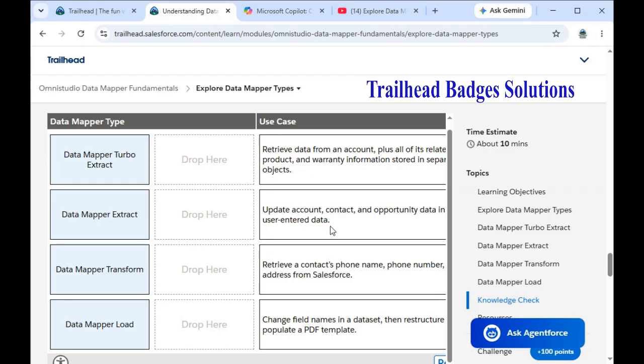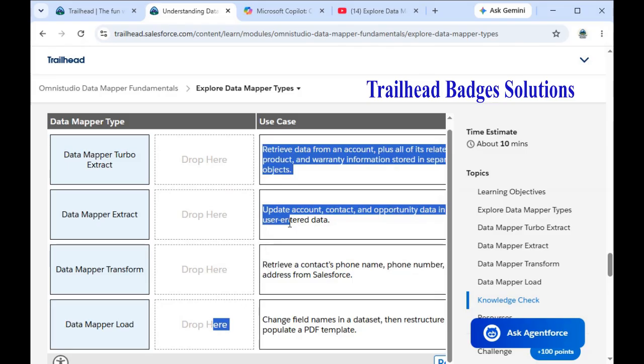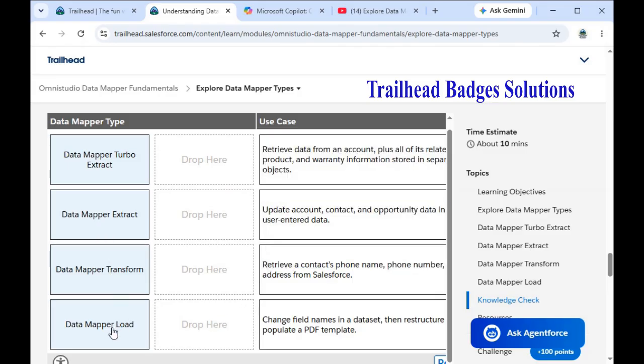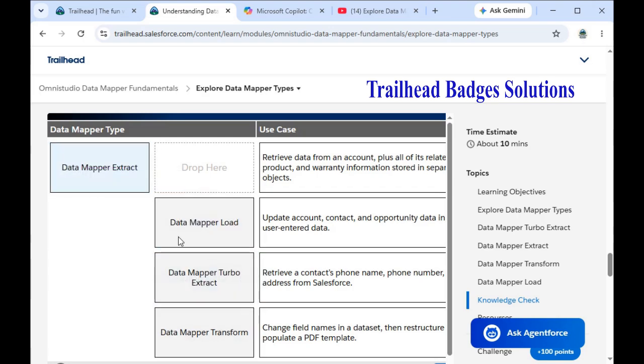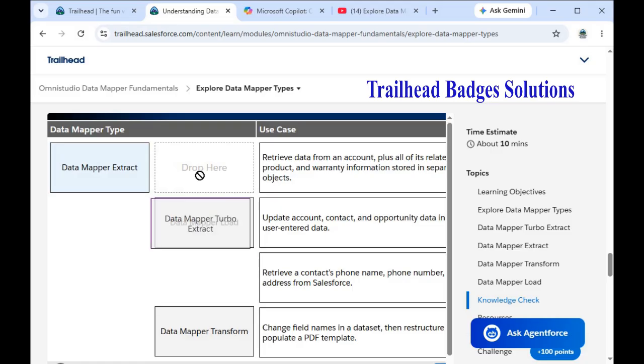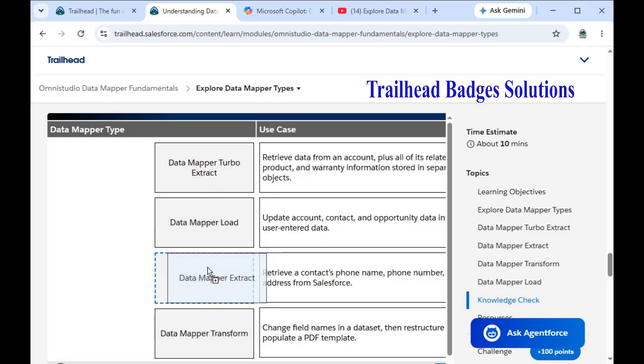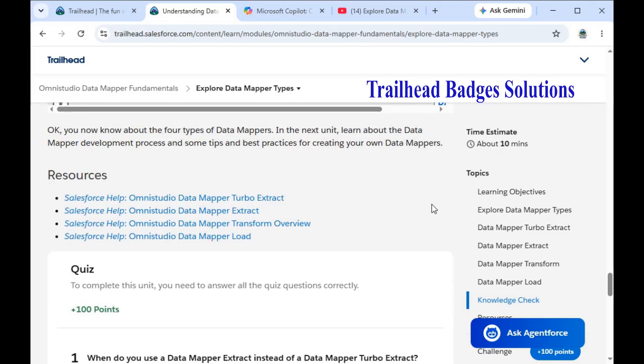Update account, contact, and opportunity data in user related, so it might be Data Mapper Load. Change field names in a data set into a tree structure, change the data names, this one. Retrieve data, this one, and this one. I hope this is the right one.